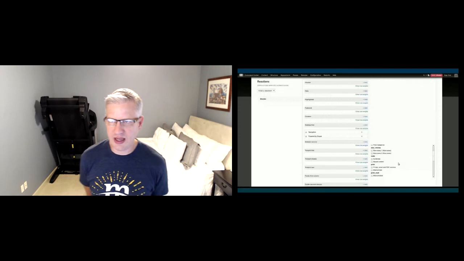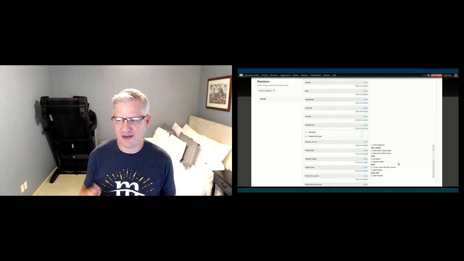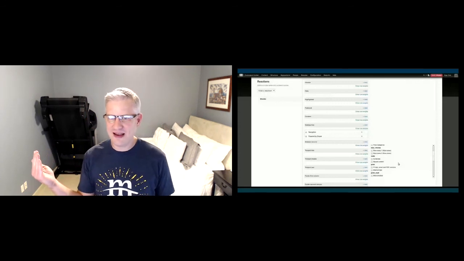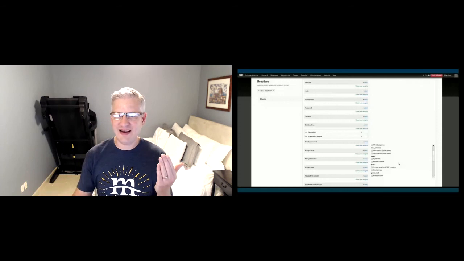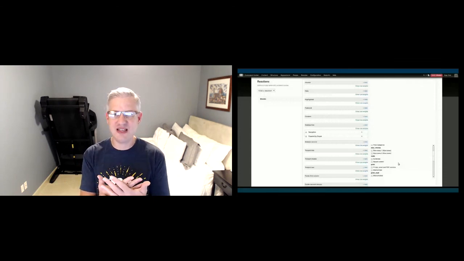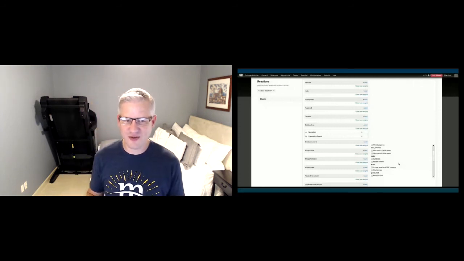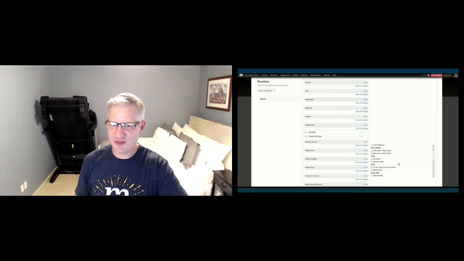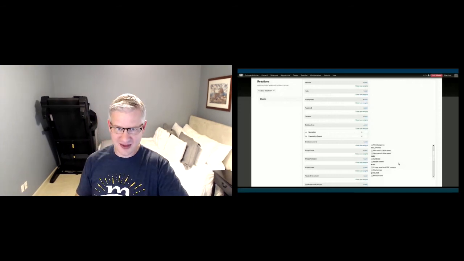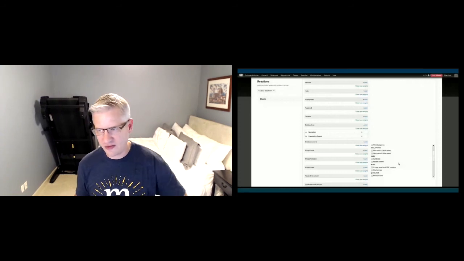Now, one issue I really hated about it is you could have multiple active contexts at the same time. So you'd have one context that would trigger a block in the right sidebar, and then you'd have another one that enabled some additional blocks. And then when they were both active, they weren't in the order that you wanted them to be in, and you would try to reorder them and mess with the weights. So if any of you have worked with context before, you probably ran into this problem. It would make me crazy. But overall, good tool. Still over 155,000 sites using this. The vast majority are D7 sites.